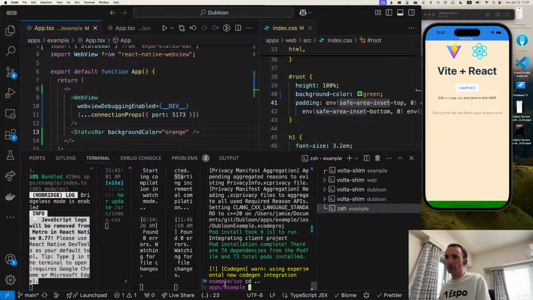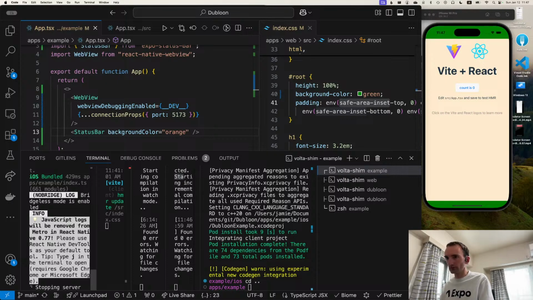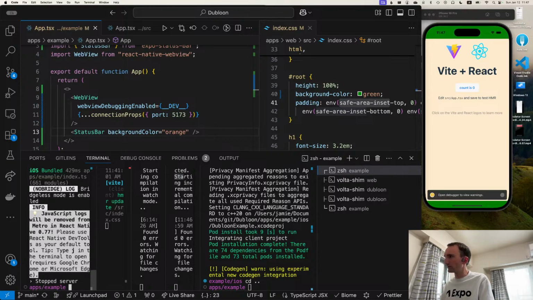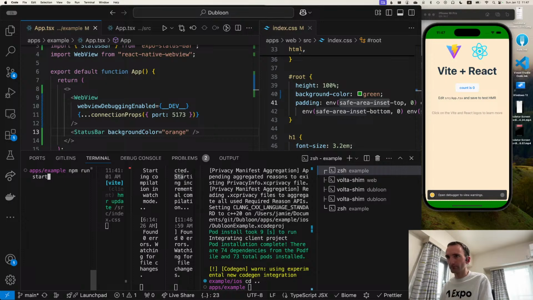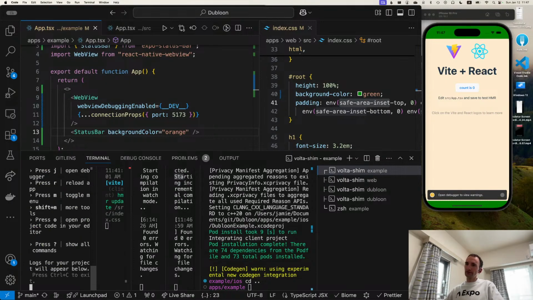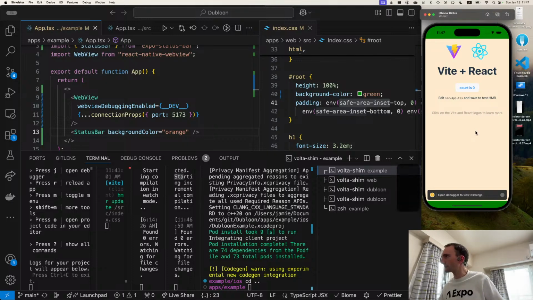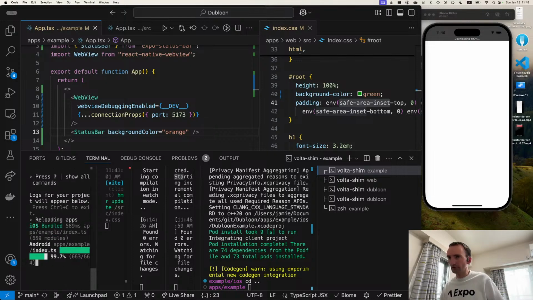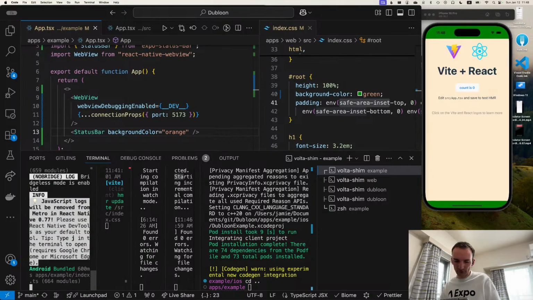I'm surprised Expo actually watches the iOS folder, so let's just view. Right, that's good. Restart Expo yet again. And tell you to reconnect to it. No. Tell it to reconnect to you.